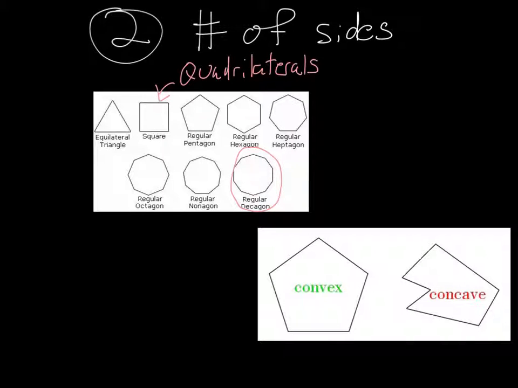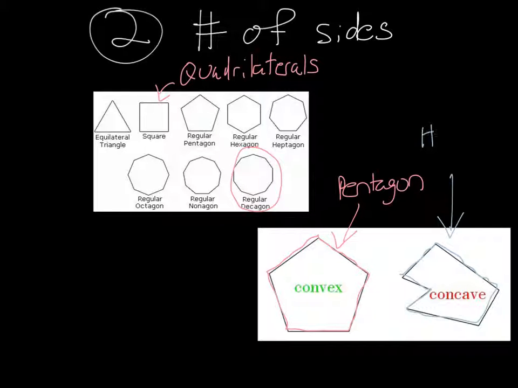Okay? So going back to the picture that we just saw about concavity, so this shape here has 1, 2, 3, 4, 5 sides. So it's a pentagon. Okay, now this shape on the right looks weird, but it has 1, 2, 3, 4, 5, 6 sides. So this shape here, because it has 6 sides, is a hexagon. Even though this shape here looks a lot different to this shape here, we still call them both hexagons. Now this one here probably looks a bit more familiar to you because it's regular.